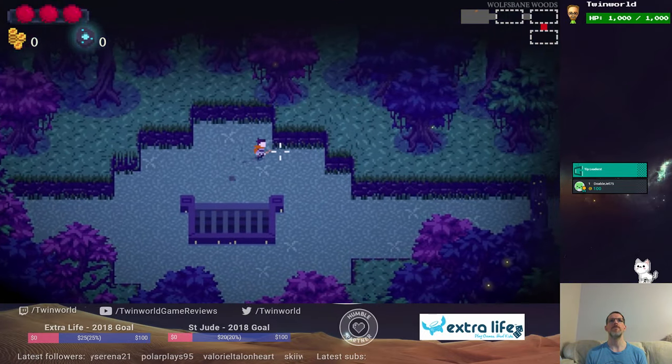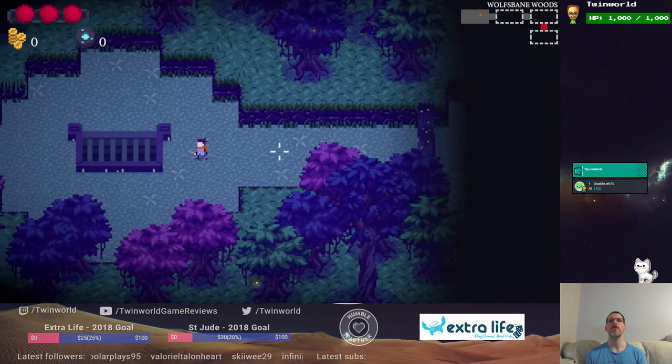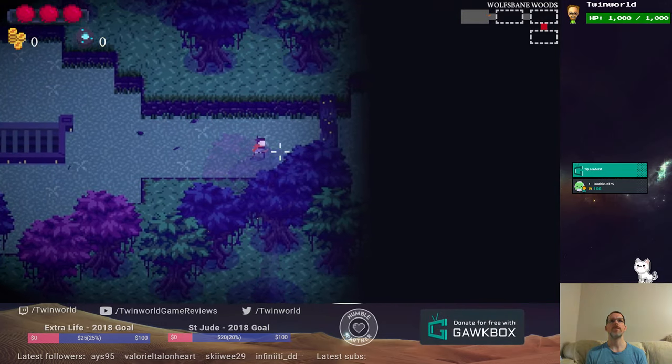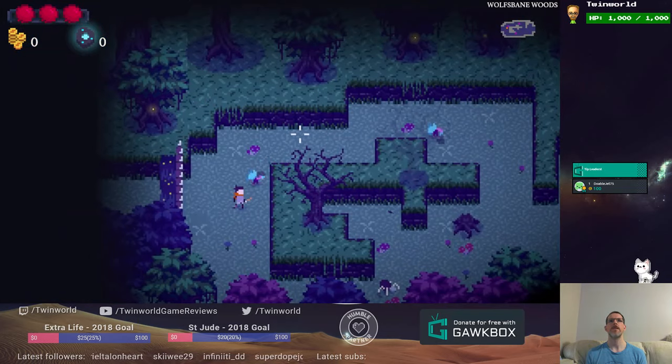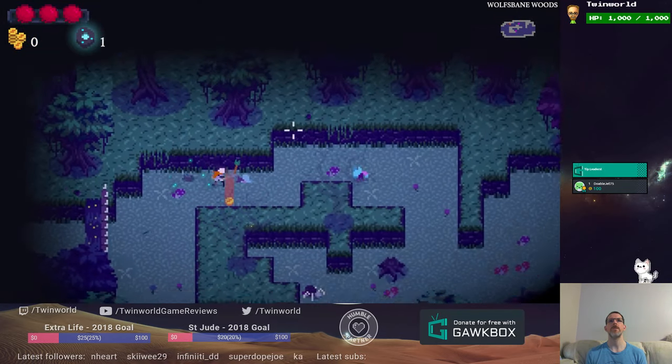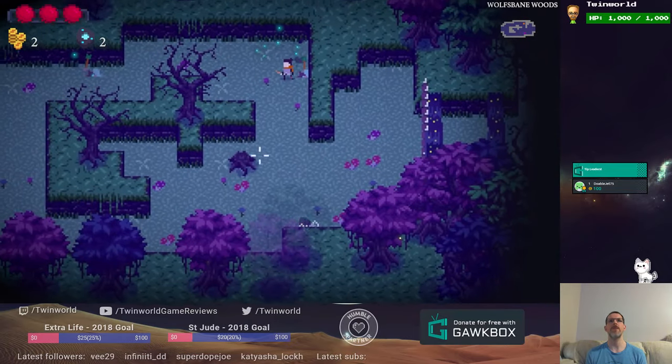I guess he's starting woods. Oh, I got zero now. Okay, so it keeps it there in town to use. Wolfsbane Woods. I've got nothing on me. Ooh, sweet. Oh, wow. Two runes just off the hop like that.